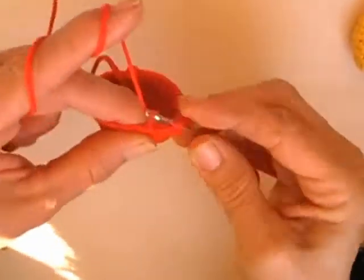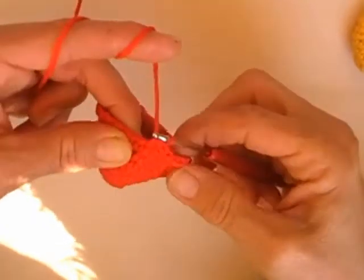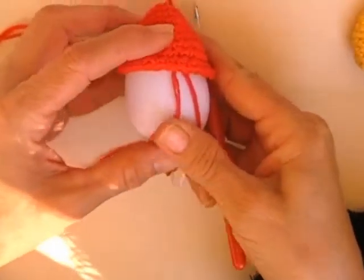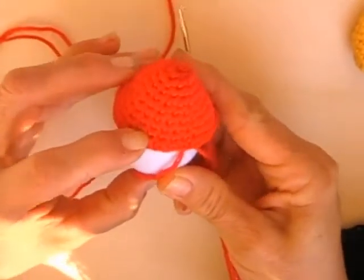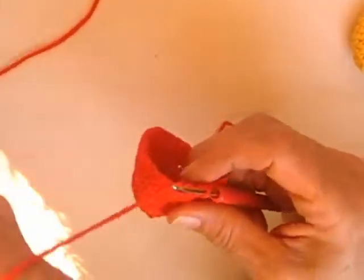I love this English word for Kettenmasche in German. And we will meet again. Oh, you can see already it works very well with our egg. But now let's go on.